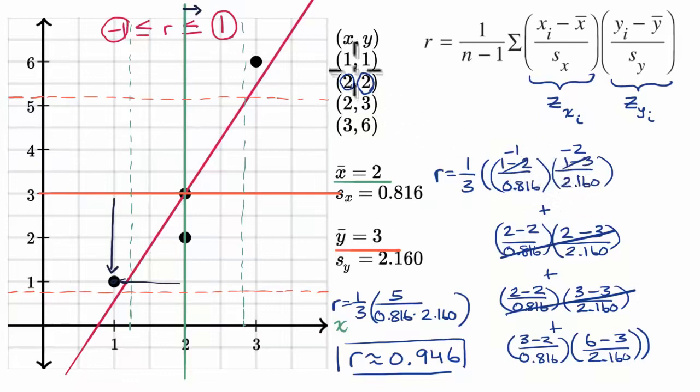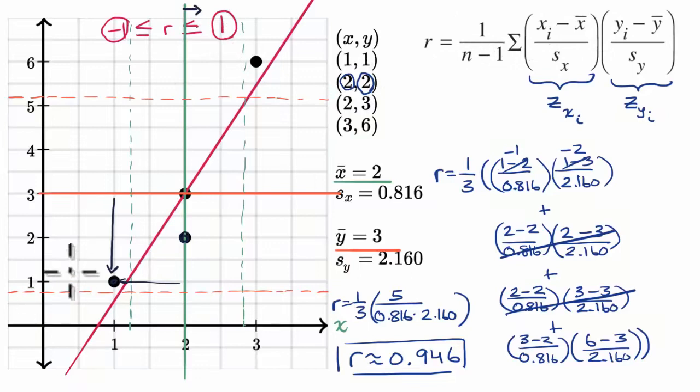Now, if we go to the next data point, 2, 2, right over here, what happened? Well, the x variable was right on the mean. And because of that, that entire term became 0. The x z-score was 0. And so that would have taken away a little bit from our correlation coefficient. The reason why it would take away, even though it's not negative, you're not contributing to the sum, but you're going to be dividing by a slightly higher value by including that extra pair.